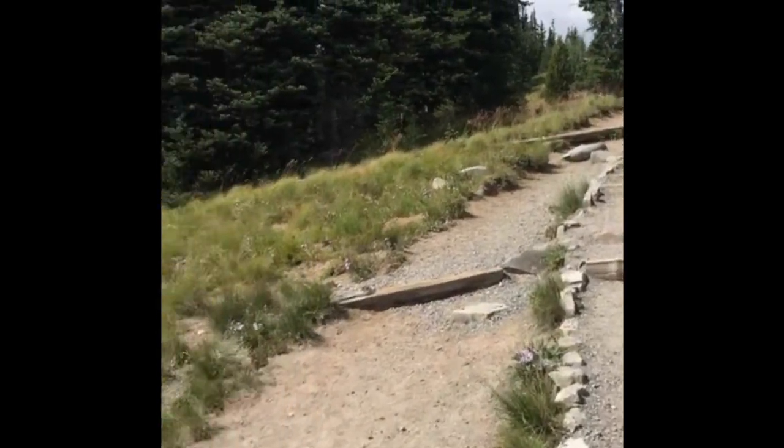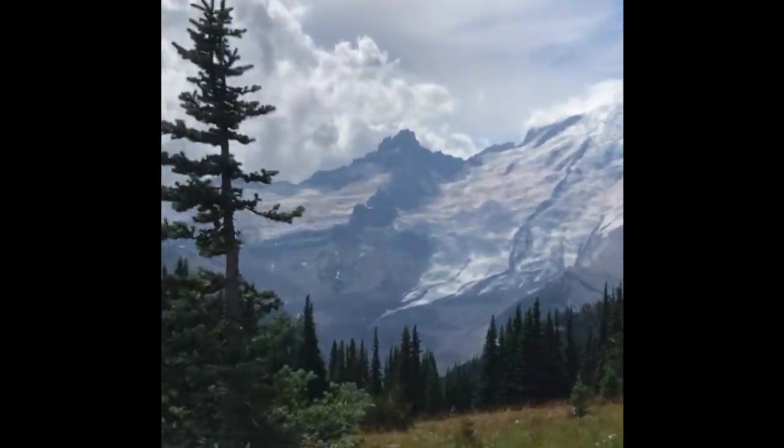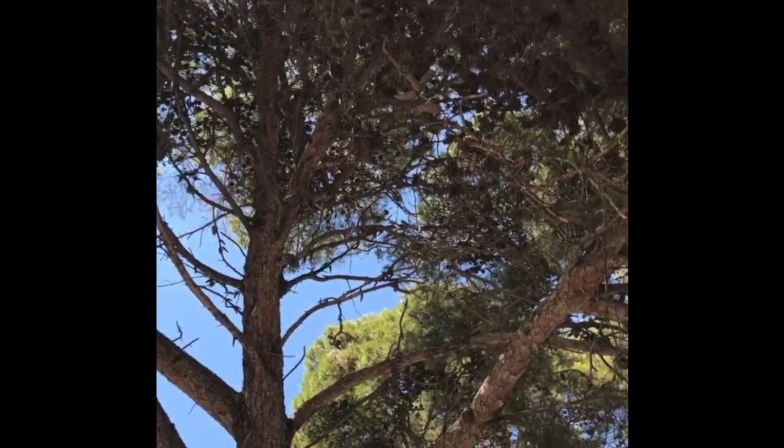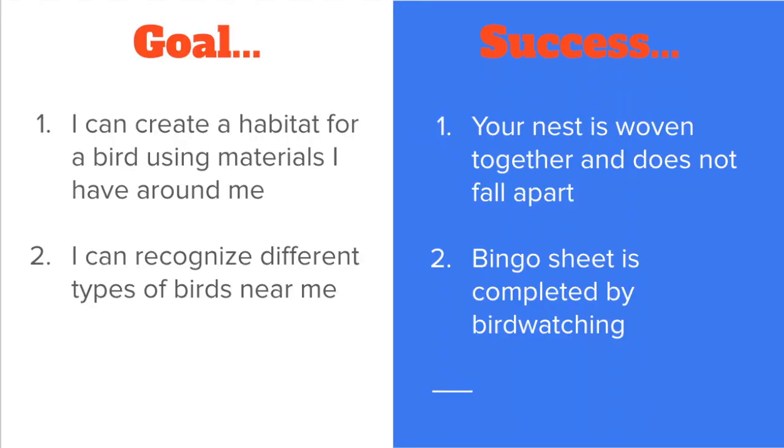Here's a quick look at Mount Rainier National Park, where we're going to be studying biology. Biology means that we're looking for living organisms. So today we're really going to focus on a bird because there's so many. Before we get too far though, let's talk about our goals and our success criteria for this lesson.